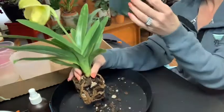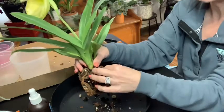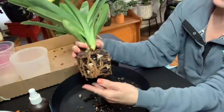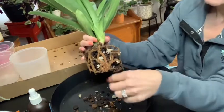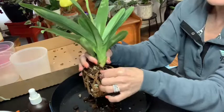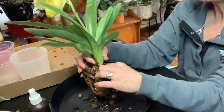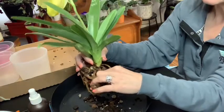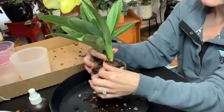Unlike the Phalaenopsis roots. I mean, you still have to be careful with Phalaenopsis roots, but they tend to recover a lot quicker. So if you notice, these roots are brown. And once I get some of this bark off of here, I'll show you too, they're kind of fuzzy as well. That is absolutely normal. That's what they're supposed to look like. Because they are not epiphytic, they're not going to produce chlorophyll. So they're not going to be green.